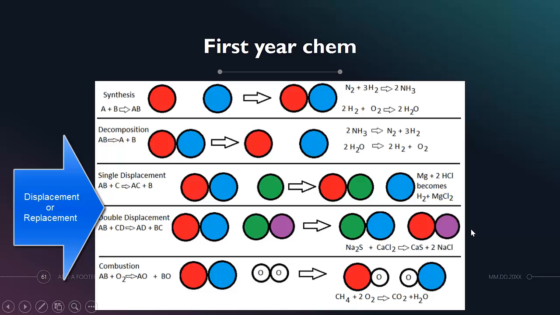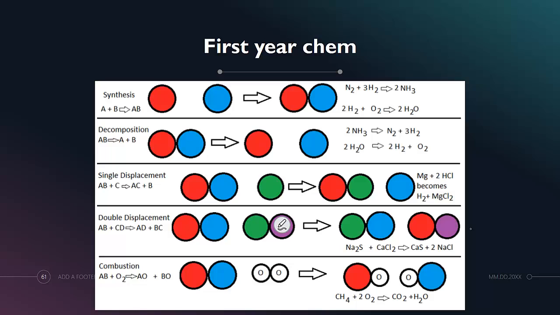Next are single replacement reactions, when something elemental replaces something in a compound. So, for example, hydrochloric acid reacts with fluorine gas to make hydrofluoric acid and chlorine gas, which would be an example of an anion single replacement reaction. Cation single replacement reactions can happen as well, like if magnesium metal is added to hydrochloric acid, you produce hydrogen gas and magnesium chloride. These are single replacement reactions. Something elemental replaces something else in a reaction.